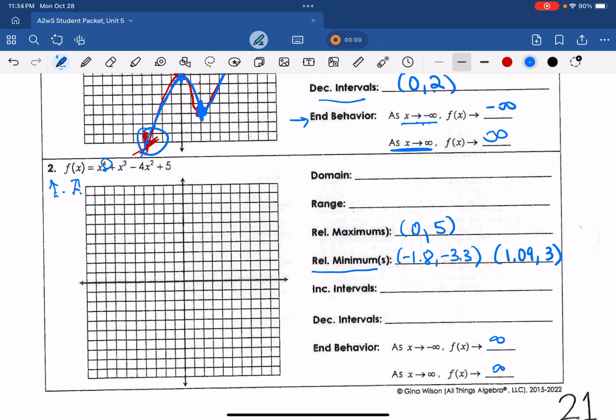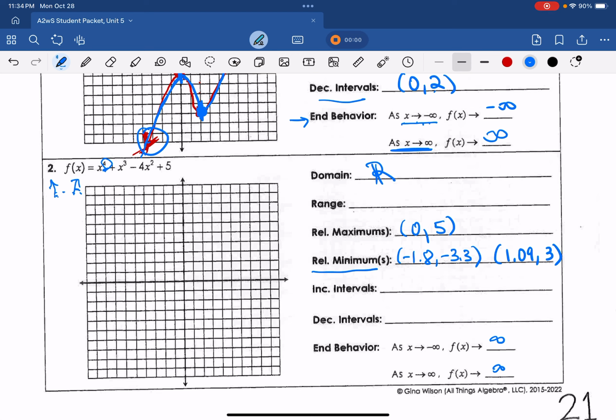So now let's talk about the domain. Notice that our ends are both pointing up forever and ever in this thing. You could just keep tracing forever and it goes up forever and ever and ever. So as it goes up, it's going to get wider and wider. So our domain is all reals. Now this time we have to be careful with our range, because if both ends are pointing up, it's not heading down forever. We do have a low point right there.